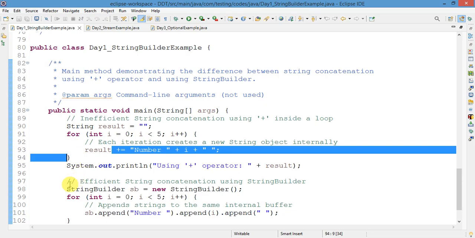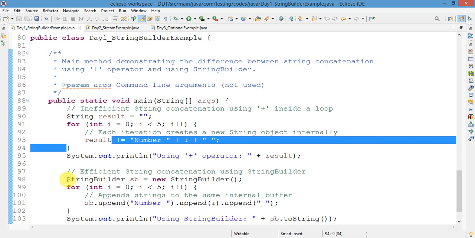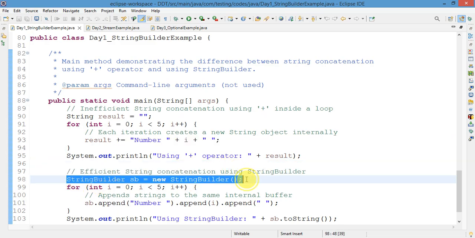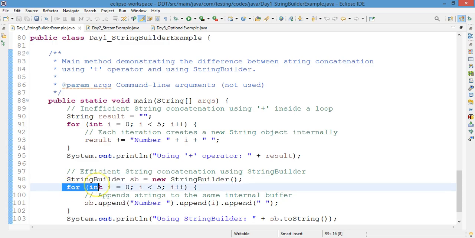Now I am going to use efficient string concatenation using StringBuilder. We write StringBuilder sb equals new StringBuilder, and use a for loop, int i equals 0, i less than 5, i increment.